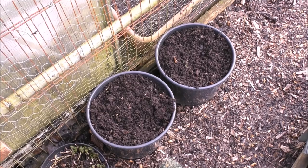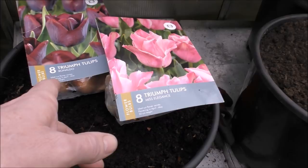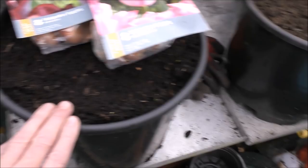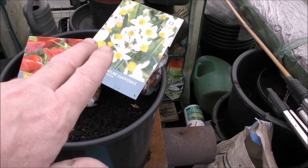So I'm going to grab them now and we'll go in the greenhouse and I'll show you what I'm going to put in them. Guys, we've got these trumpet mixes here. There's Miss Elegance and some Ronaldo there. I'm going to put them into this pot and then we'll put them straight back outside. And we've got these Sea Dove trumpet mix, and then these Calicleus miniature daffodils as well we're going to be putting in here, and then they can go outside.